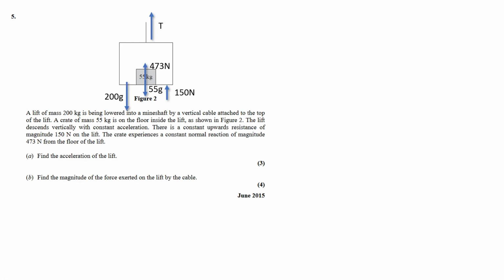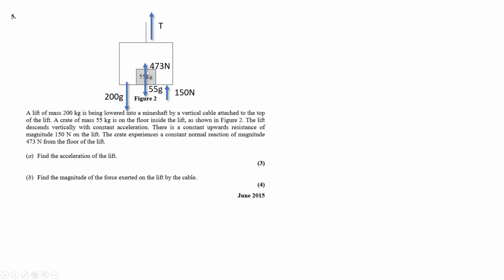Alright, so to find the acceleration of the lift, we can't consider just the lift because we have this unknown tension force. What we have to do to find the acceleration of the lift is consider just the crate, because the tension is not acting directly on the crate. Even though the tension is affecting the reaction force, the tension is not directly acting on the crate, which is why we can ignore the tension when we're focusing solely on the crate.